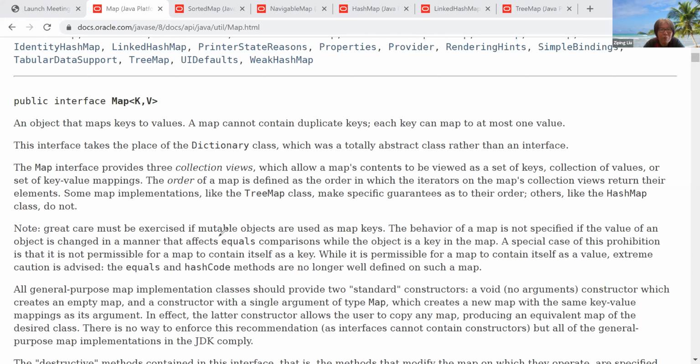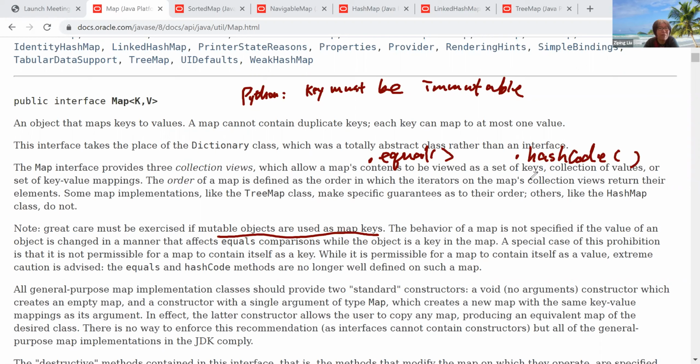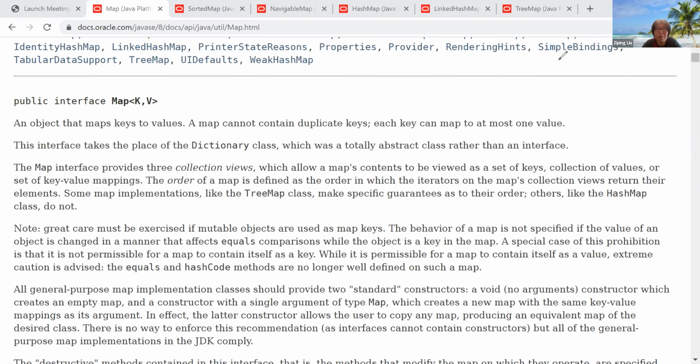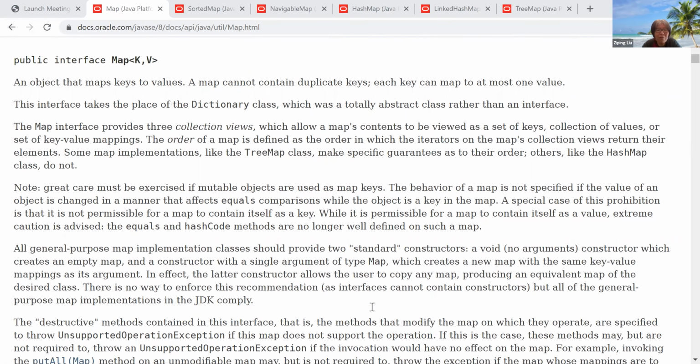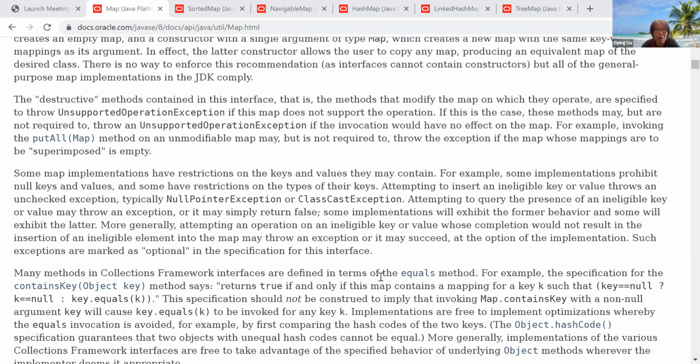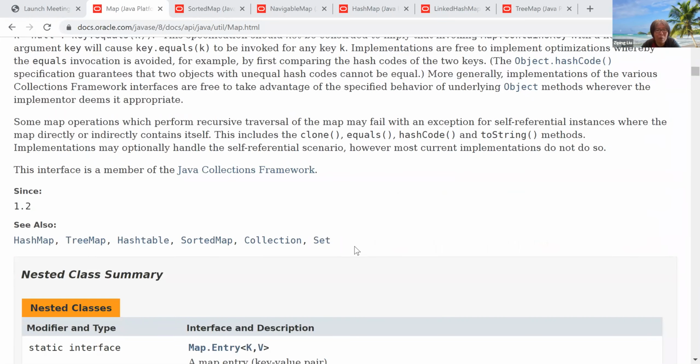Because it involves hashing, it must meet a certain definition of equality. Later on we will see the hash code method, and the results must be consistent with that. So you can read in more detail about the map. Here it also mentions hash map and sorted map.